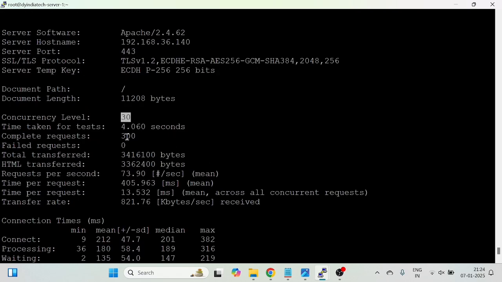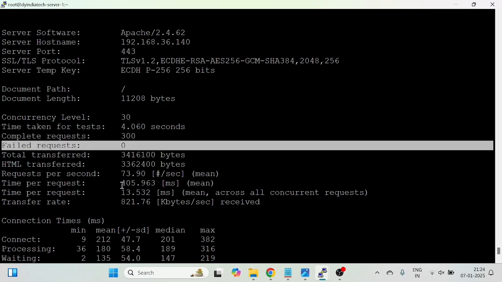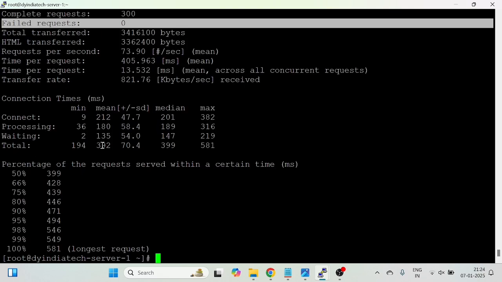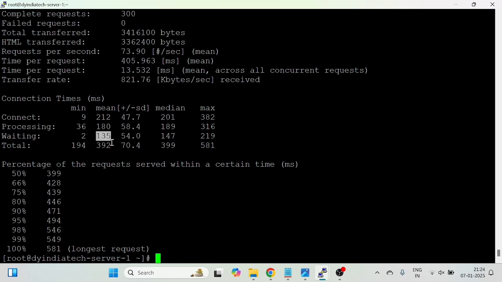When we increase the concurrency, the time increases. It's taking more time to serve the requests, but again, no failure. This is 0. Here the waiting time is a minimum to maximum of 135.